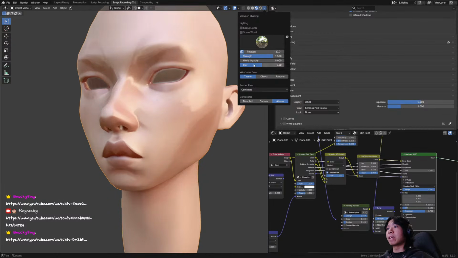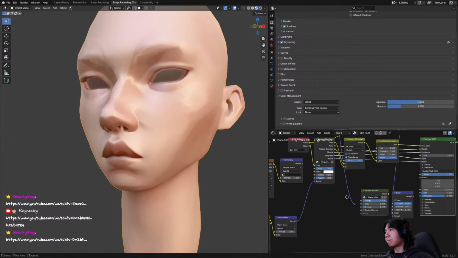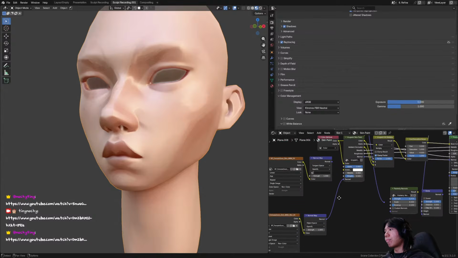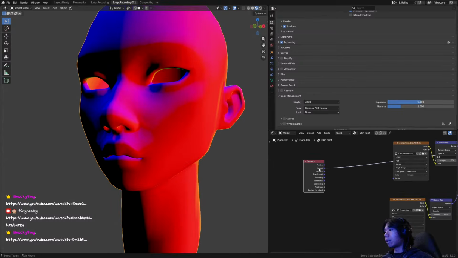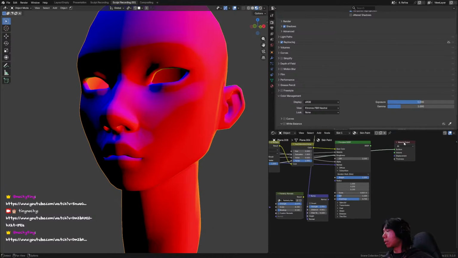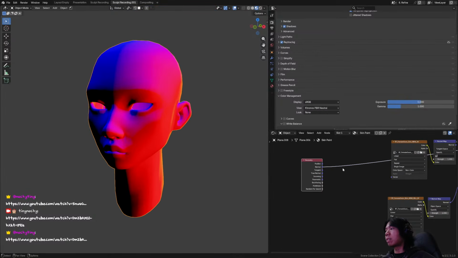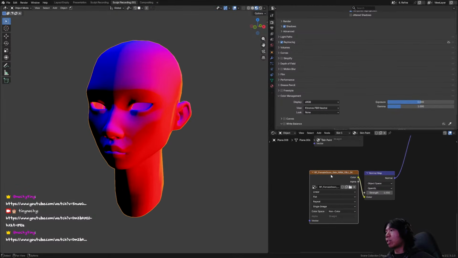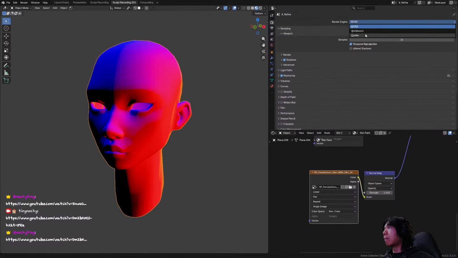Look at that, right? You can see the way it's reflecting off of that, and it's pretty simple. All you have to do is go to geometry and then plug the normal into the material output. I'm not sure if this is a necessary step. You might be able to skip this, and then create an image texture, right? And then go to a very important step.